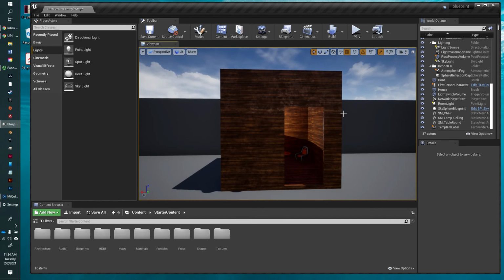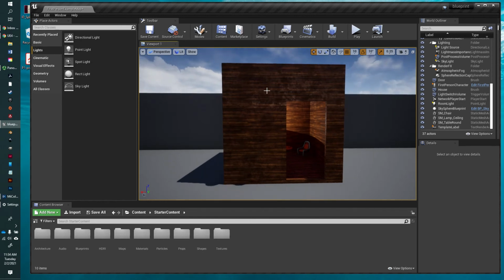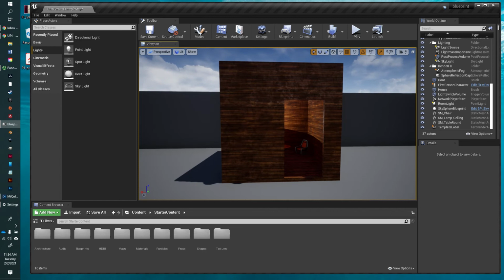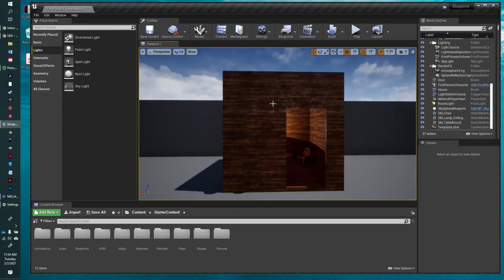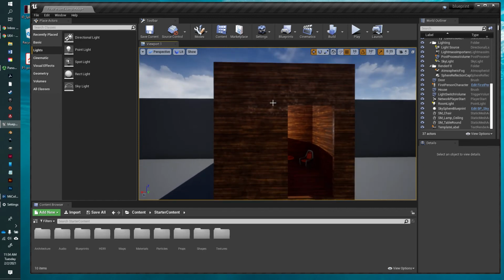So we're going to start off in our little wooden house, and I went ahead and deleted the blinking lights just because we didn't want to have those interfere with this. You can leave your blinking lights from last tutorial, or delete them. Okay, this time we're going to create another light, and we're going to create a level blueprint.